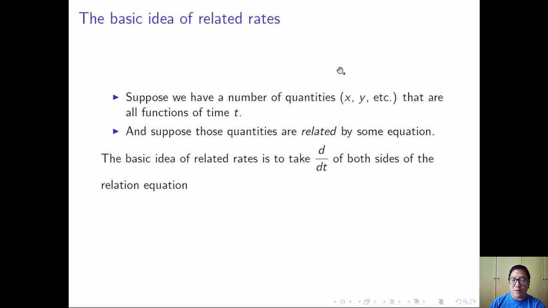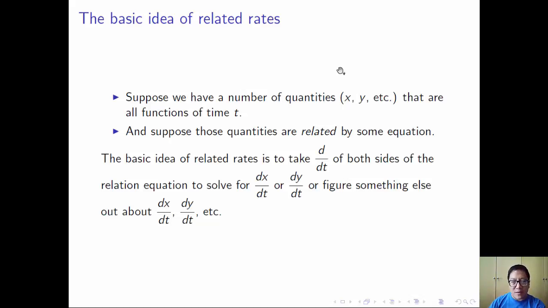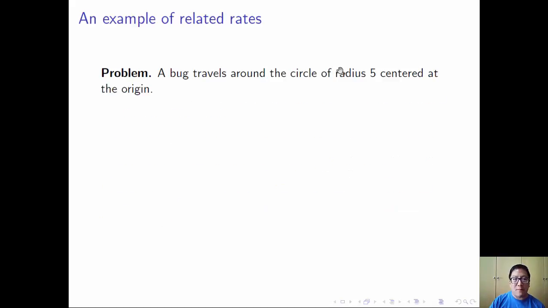And so the basic idea of related rates is to take the derivative with respect to time, thus the rate part, of both sides of the relation equation, in order to solve for dx/dt or dy/dt, or figure something else out about dx/dt or dy/dt, or x or y or whatever. The actual problem will depend heavily on what word problem, and yes, they're all word problems you're given, but that's the basic idea. You set up a relation and you take the derivative of both sides with respect to t.